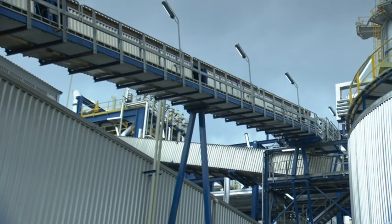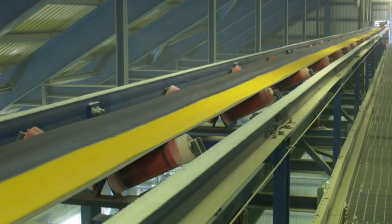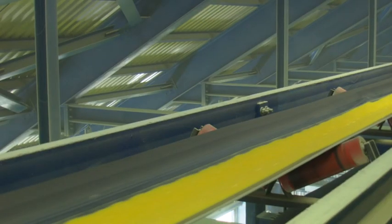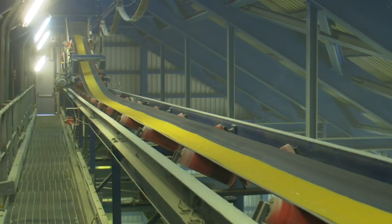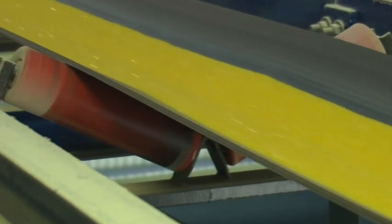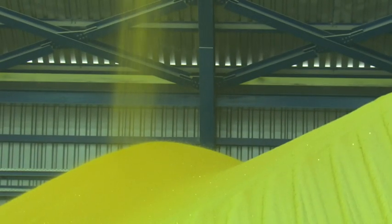Low friability means virtually no dust. Low gas emissions means no need for treatment of fumes. And direct granulation means no need for grinding or crushing. These environmental benefits were central to Hellenic Petroleum's decision to base their sulfur solidification operation on IPCO's rotoform system. The covered storage facility houses a rectangular stockpile of up to 10,300 metric tons, or a month's production.